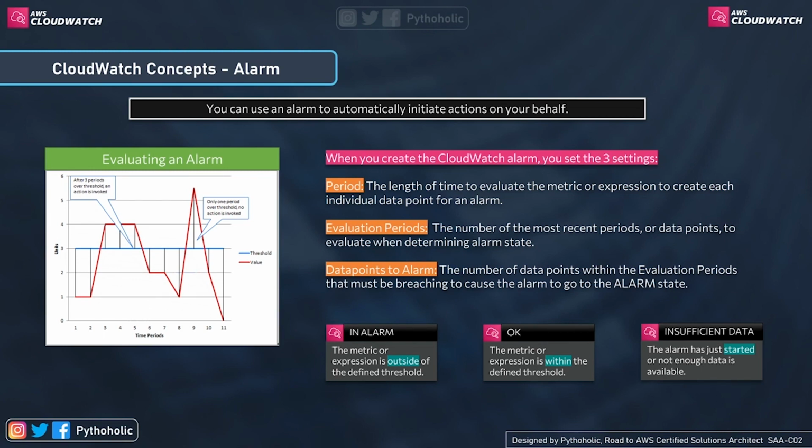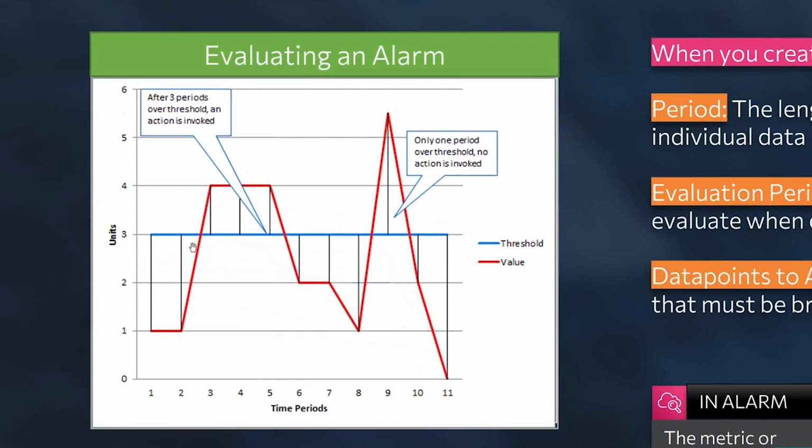Okay, let's take this example and understand how to read this. Let's suppose we have the evaluation interval of 3 seconds and the data points to alarm is also 3. So what it means is that if we have 3 data points that are breaching the threshold, the alarm will go to the alarming state. This is your threshold value, the blue line that you see here, and this is the current state of the resource. It started off from 1, and it has taken a peak and crossed the threshold value, in between 2 and 3, isn't it?